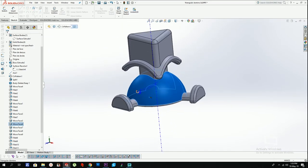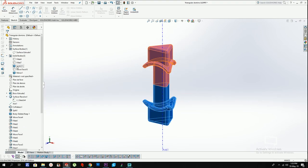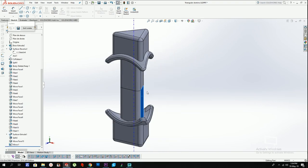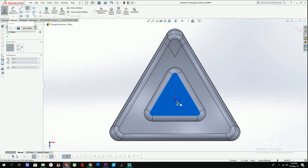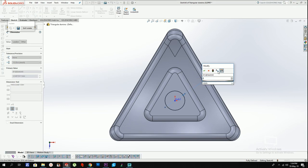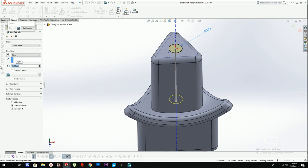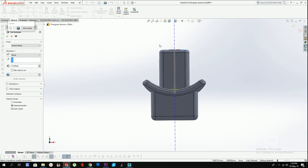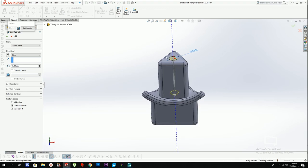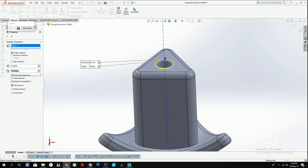This part is complete — I'm going to need two of those. This is the only part that's going to be different from its mirrored part. Now I'm going to modify this — this is going to be the part that receives the screw. I'll add a little fillet for no particular reason, but it's always nice to have rounded edges to avoid lockups. You can never put too many rounded edges. This is going to be 2.9 millimeters in diameter — I want the screw to be well tightened in there. I'll put 15 millimeters in depth; my screws are 12 millimeters anyway.